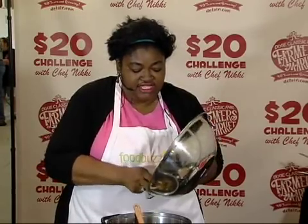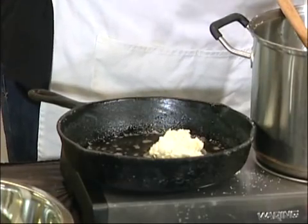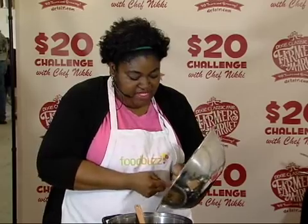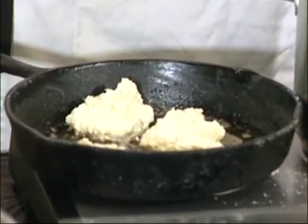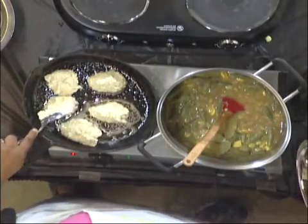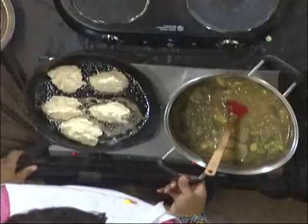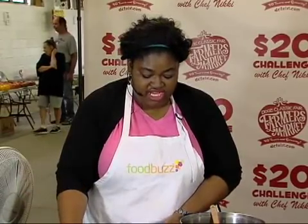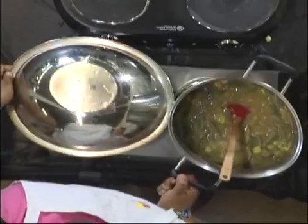The cast iron skillet is on high, and the butter and the oil is sizzling. And I'm just gonna put a couple of biscuits in here, and one extra for sampling purposes. So after you've put your biscuits in the pan and let them hang out, you're gonna wanna cover it. So I'm gonna cover it with this bowl so that there's plenty of room for the biscuits to rise. And they will hang out. Whoop.